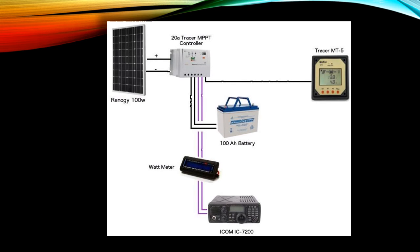So this just shows a very quick and very simple layout of my system, at least what I started off with. A 100-watt solar panel, a 20 amp controller connected to the battery, and the radio is connected to the controller. I also put a watt meter in between there. That was something separate. This particular company also sells a separate display. I don't recommend the MT5 Tracer controller or display unit. It does not provide accurate information on the amp hours of the battery or the number of amps being drawn, but it's a quick, simple, inexpensive way to see how many volts are coming in from the solar panel.